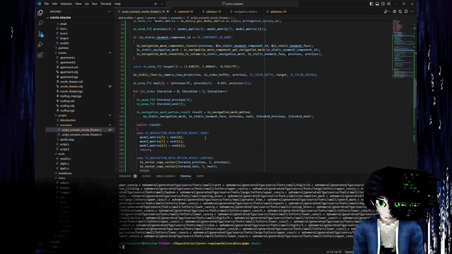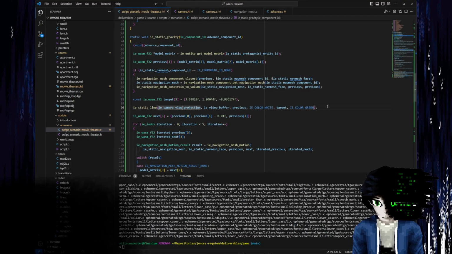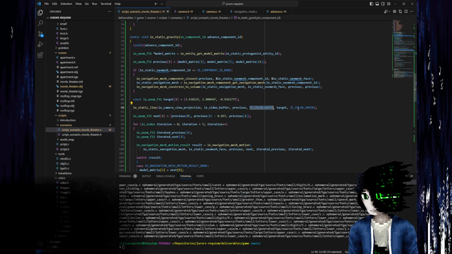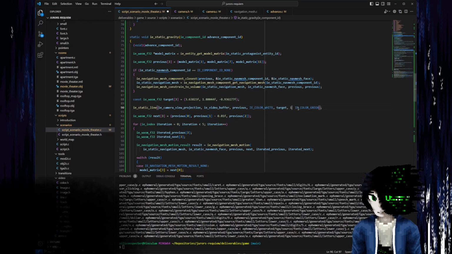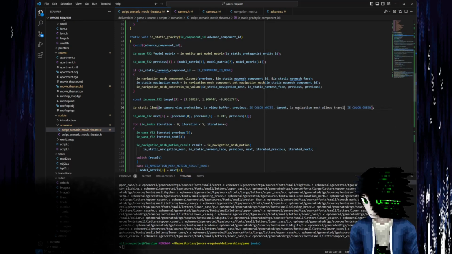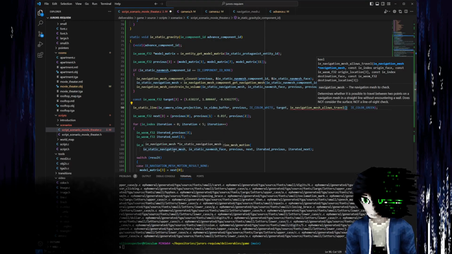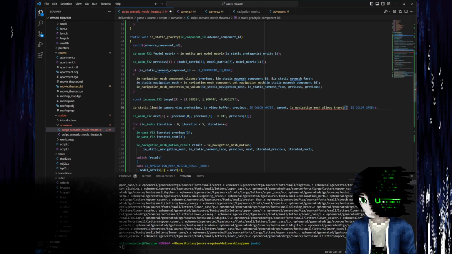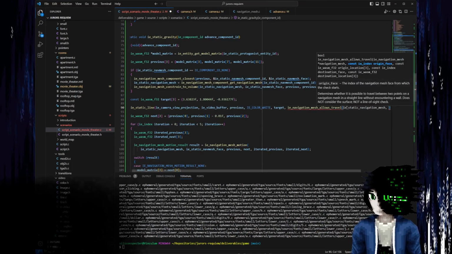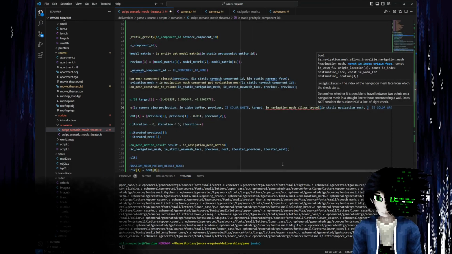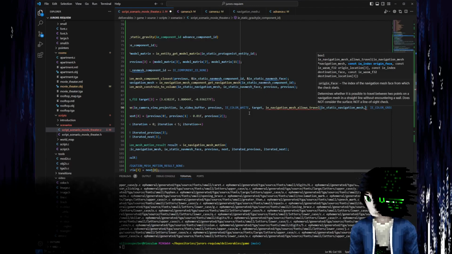call into our function down here, where we have this, and let's do our nav mesh check, i.e. nav mesh allows travel, and we should have a navigation mesh at this point. Yes, we do. Oh, we're also going to want to calculate the closest to the, yeah, okay, that's no problem.